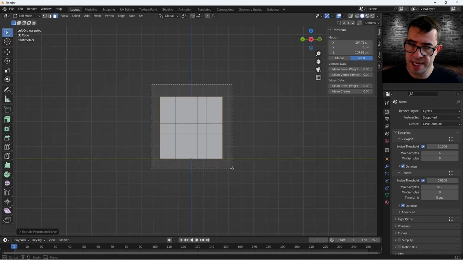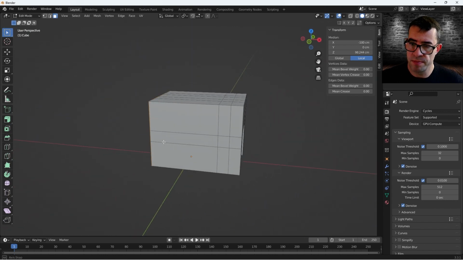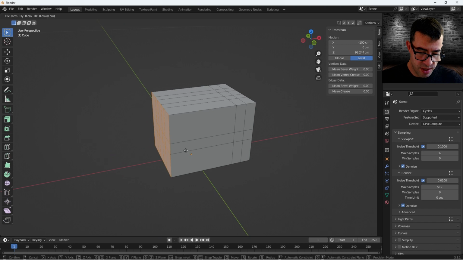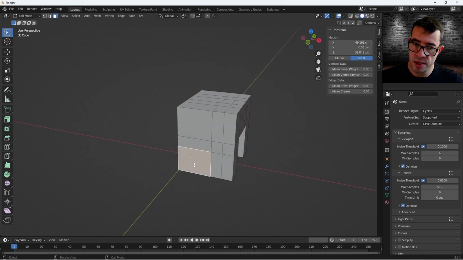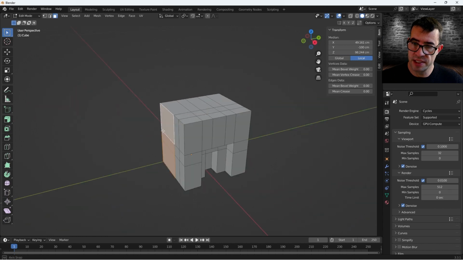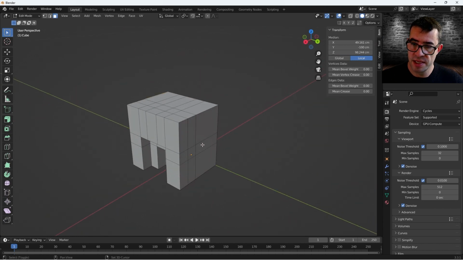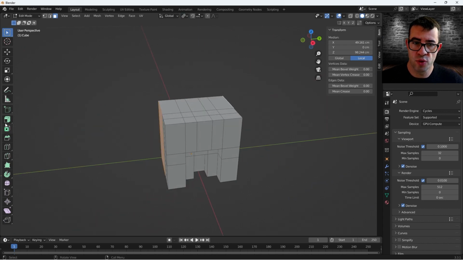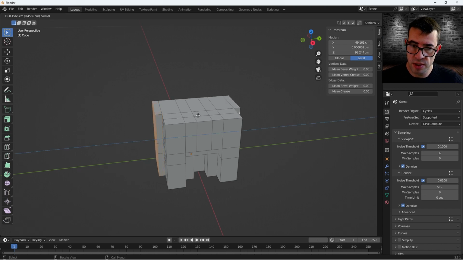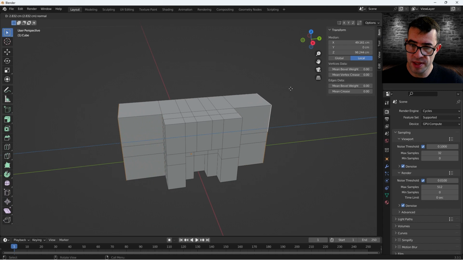Select the back and move them closer. The door. Now we select the sides, 1, 2, 3, and extrude along normals using the individual origin, so like that.